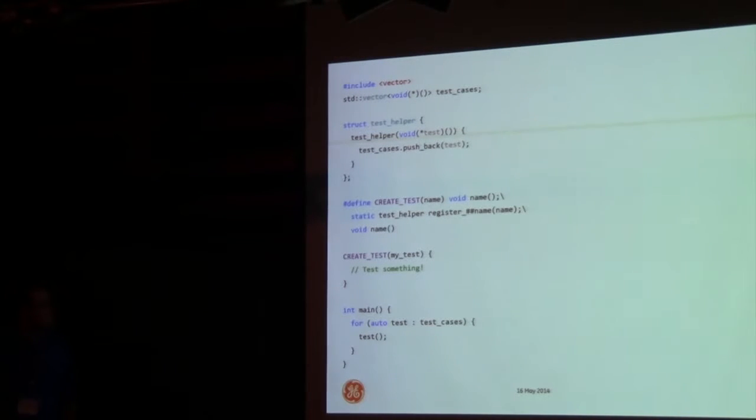I'm glad this code's legible. So now I have a macro, create test. You see this in most unit test frameworks. If I want to add a unit test, I just write create test, give the name of the test, write my test out, and it will get registered. I can do as many as I want. It's not a lot of code noise, and it just works.